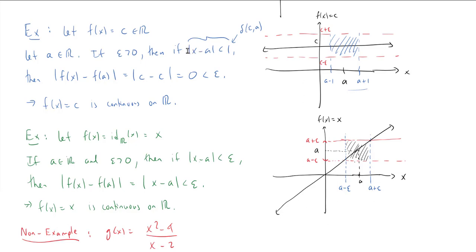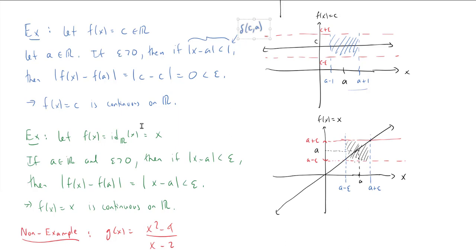So the point is we're checking out this x minus a business, and we said we can let the delta be 1. What's amazing in that case is the delta doesn't even depend on the epsilon we chose. Usually our delta does depend on the epsilon, and usually it even depends on the point a we were talking about. That's why we wrote down that this delta could depend on epsilon, and it can depend on a. Here, it's just a constant. It doesn't depend at all.